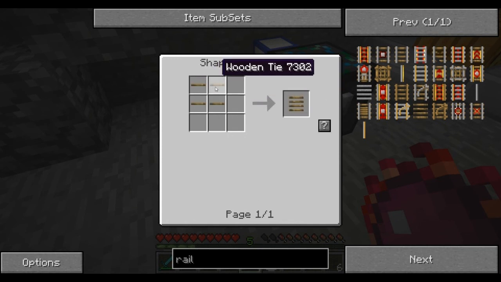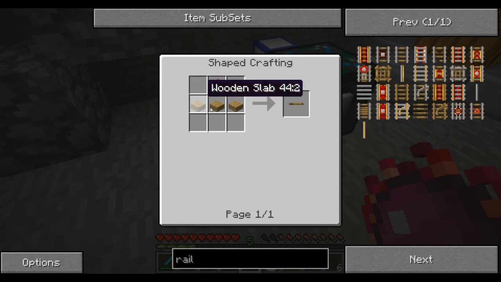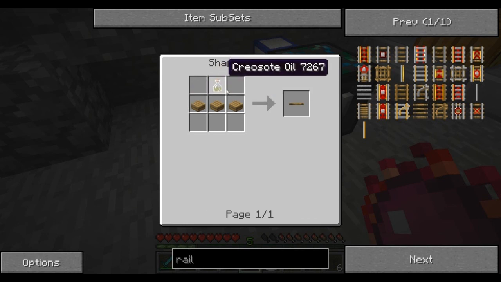So the rail bed is made with ties, plus creosote oil, which I have absolutely no idea where that is from. So we're going to have to figure that out. Oh my gosh, I feel like such a noob, guys. I'm so sorry about this.